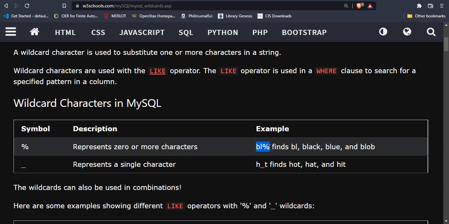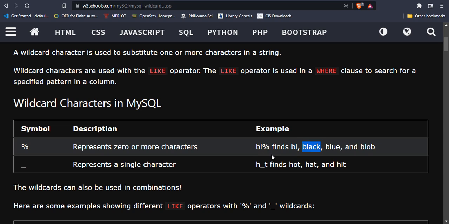In this case, BL followed by percent means any values that start with BL. So BL is allowed, Black is also allowed, it matches this pattern. Then we have Blue, and then Blob.